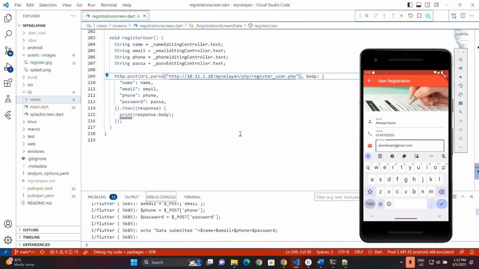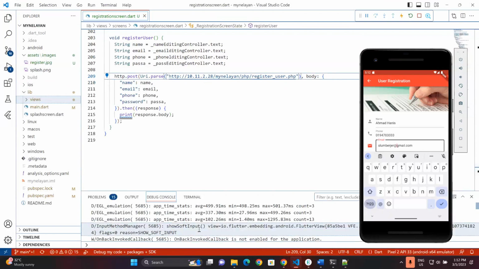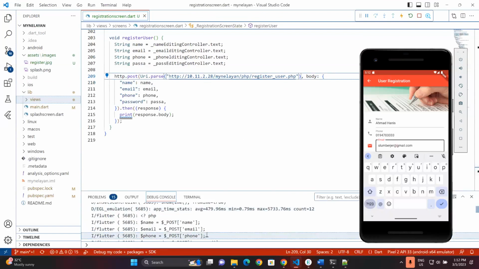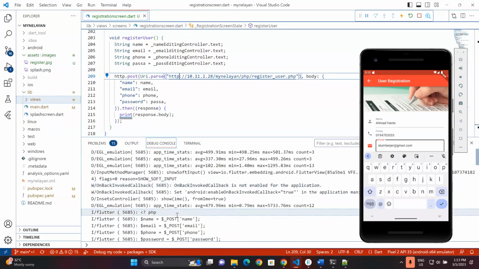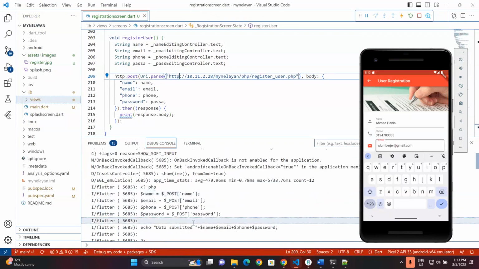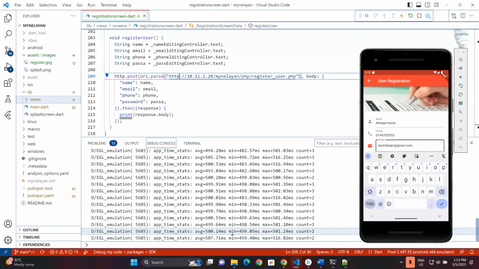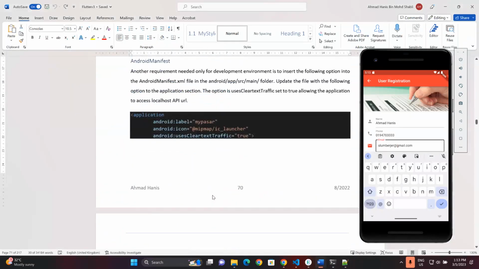We requested, oh yeah, one more thing that I forgot about: we need to enable one thing, because we submitted the data as clear text. There's one thing that we need to add to the application. Let me put it somewhere here.